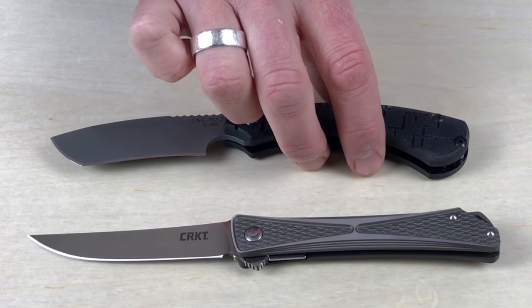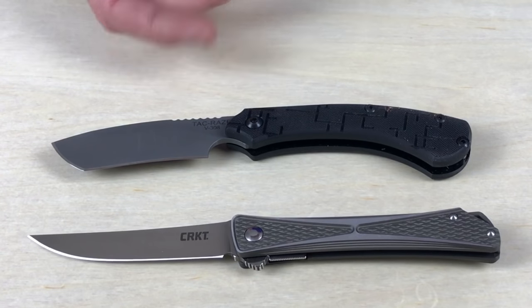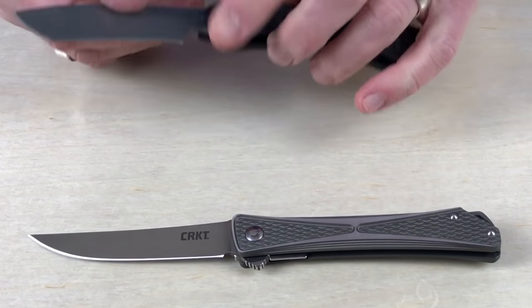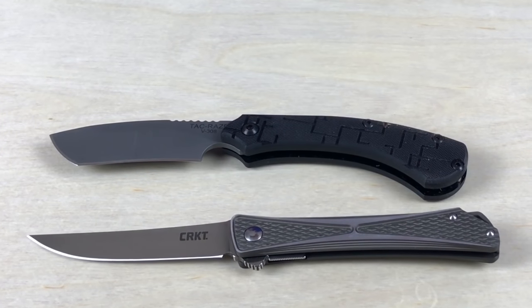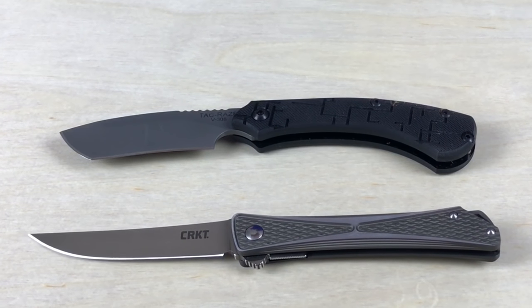And the last one — this is a little bit unique. This is the Tack Raize from TOPS, and the reason I put it in there is it's based off the old-school friction folders, like a razor that a barber would have. I do think if you took this out at a dinner party, people might be like, 'Oh dude, what are you doing?' It's definitely bigger and beefier, and the fact that it looks like a barber's razor might get some attention. Also, because of the Sweeney Todd movie, people might see it and feel threatened because in the movie he's killing people with barber razors. Anyhow, that's the last one of the 10 — do you think these are gentlemen's folders?